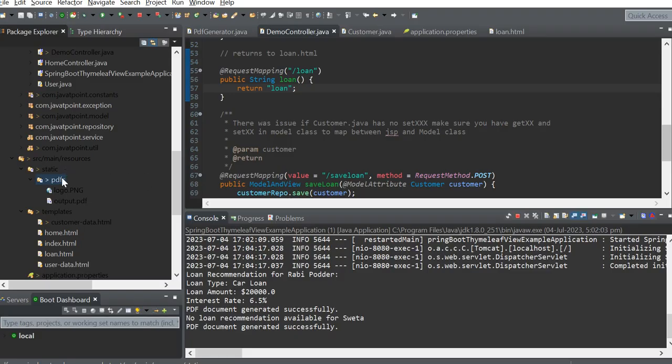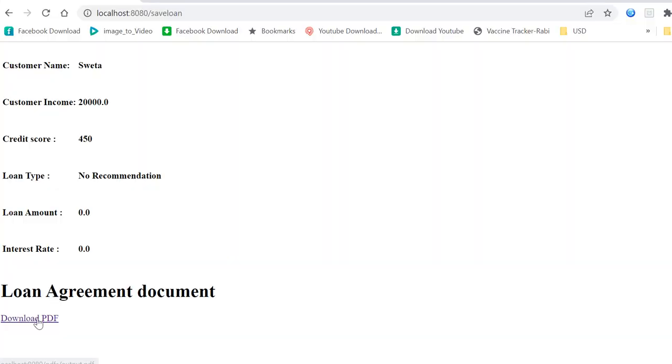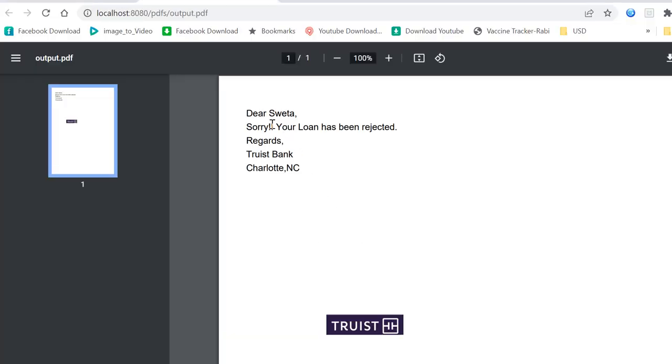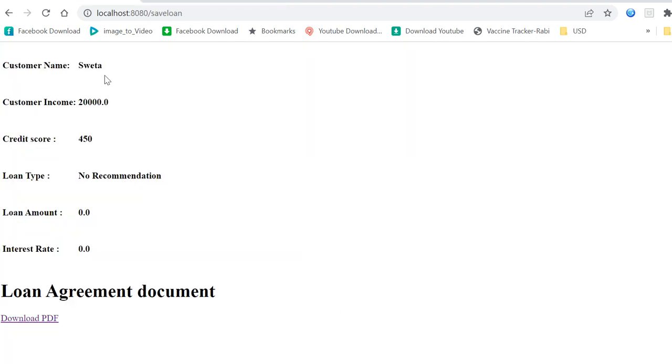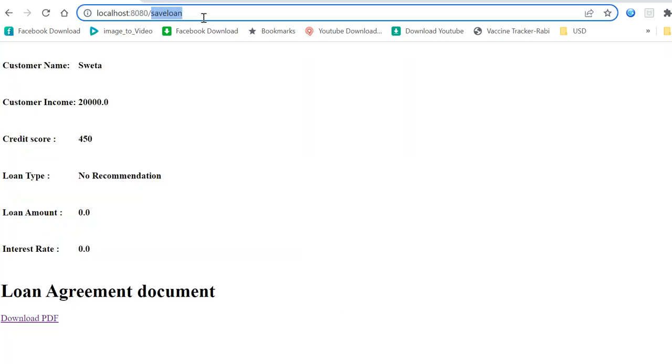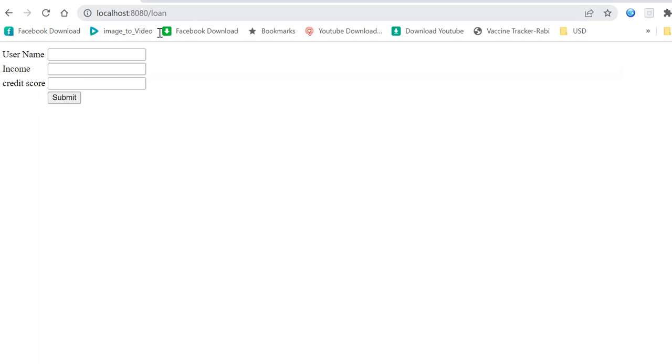Again you have to refresh it. If you click here, you see: sorry, your loan has been rejected, and you can see the logo there too.